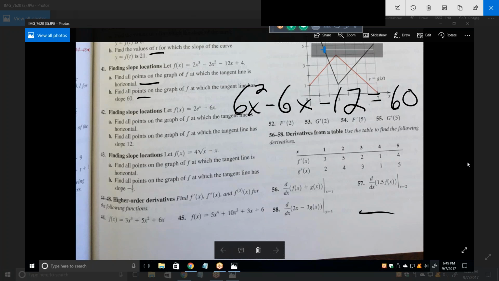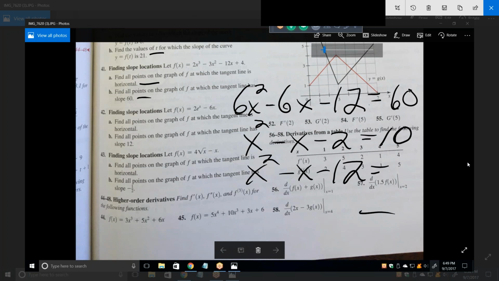So it'd just be 6x minus 6x squared minus 6x minus 72 equals 0, and then I just find the... Let's go ahead and divide everything by 6. We can simplify it pretty easily here. I think we do the same thing. So now we got x squared minus x minus 12 equals 0.